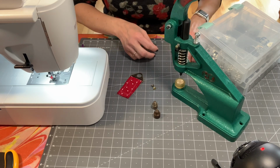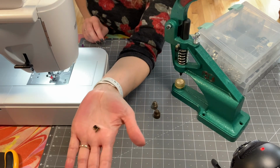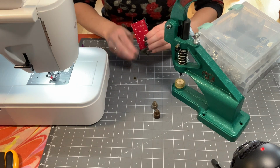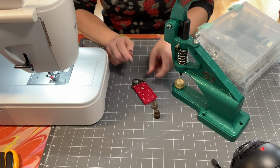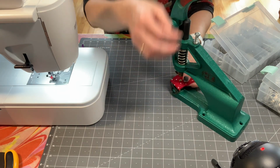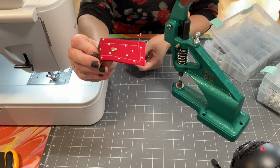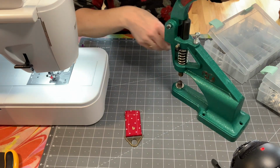1 post and 1 cap. And this is what those look like. And so I'm going to install the post and then pop the cap on there, and I will switch out the dies and set that. And I just put that right up on the press. And then that punches that post down and the rivet is in place.